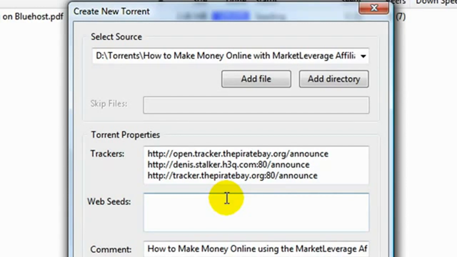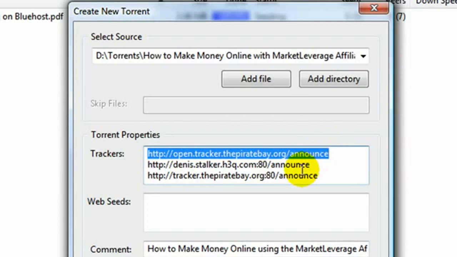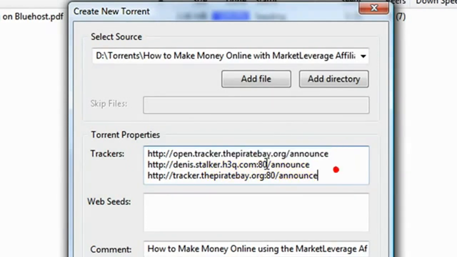There's free trackers all over the place, and these three listed here, you only need one, but these three are ones that I use, and they're all free to use for anybody, just because if one goes down, then the rest will be open for use. So the main one that I use is this first one here, typically, open.tracker.thepiratebay.org/announce, but I've also added a couple others just in case one goes down, so you can still allow people to download your torrents. So just put one in there or more, and you could use these if you want. They're not mine. They're free for the companies that host them.